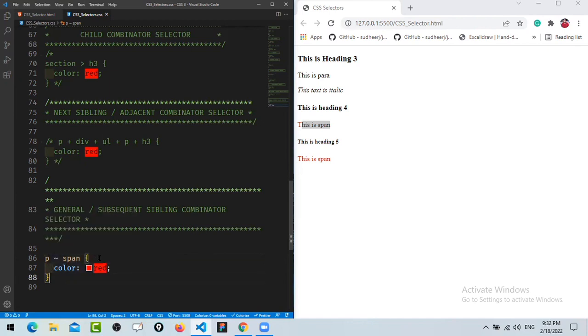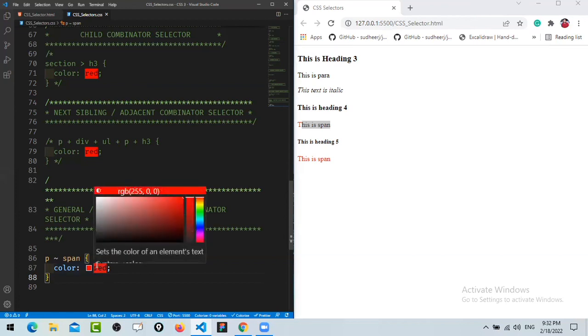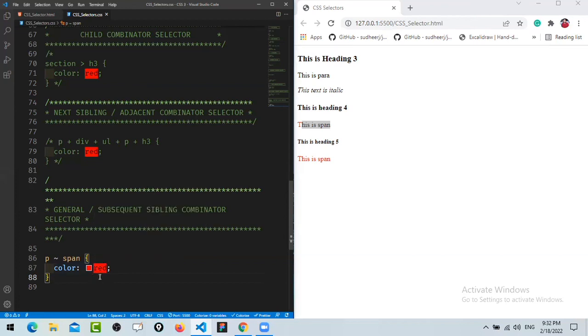Then we have the structural pseudo class selector, which we are going to see in today's session only. We'll try to complete that. Using that, you can target the specific one. When you are not using classes, if you have two different classes for those two paragraphs, then you can easily target. So here, all these four combinators, what they are actually doing, that is clear, no? Everyone, yes.